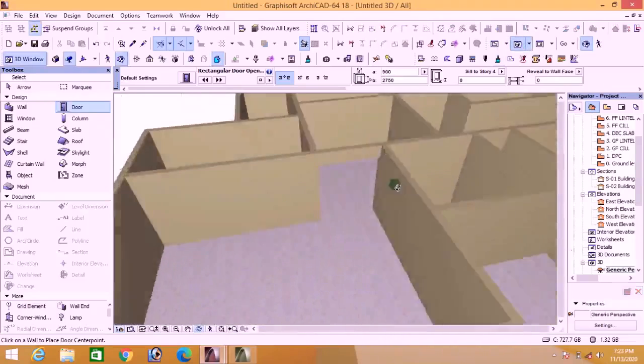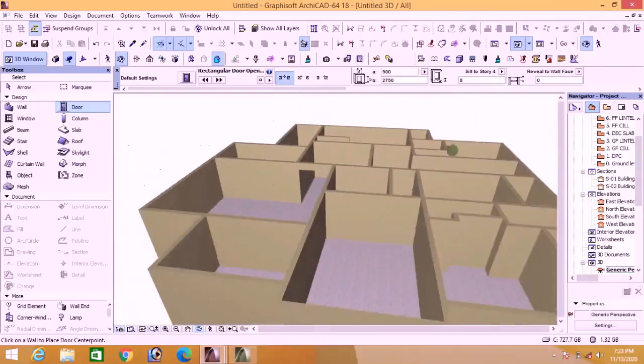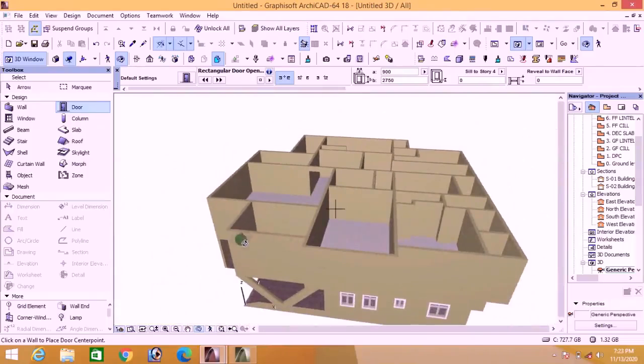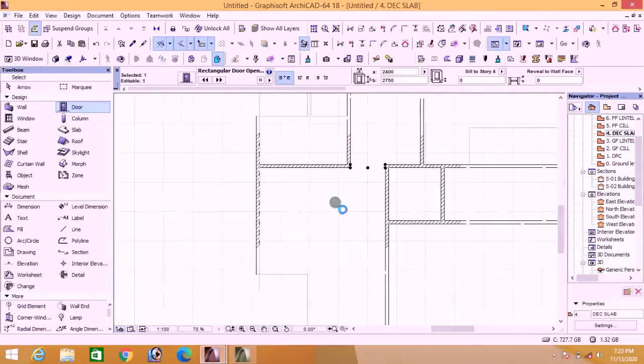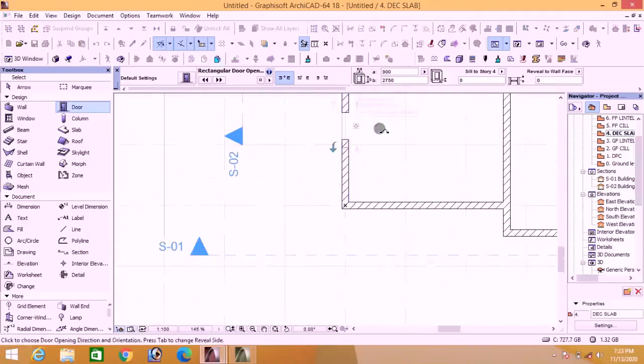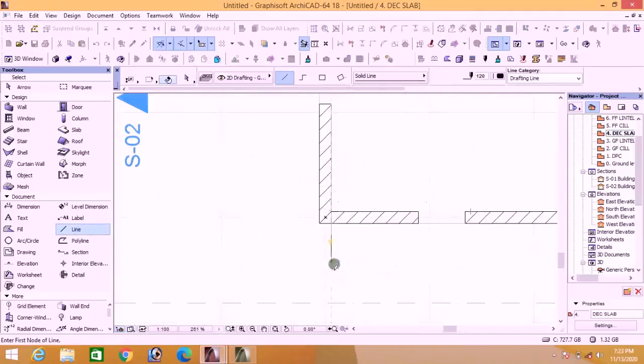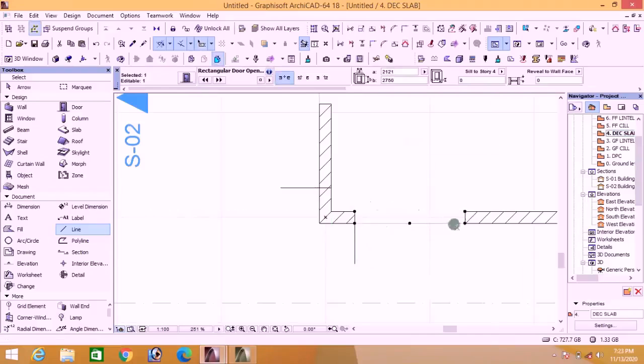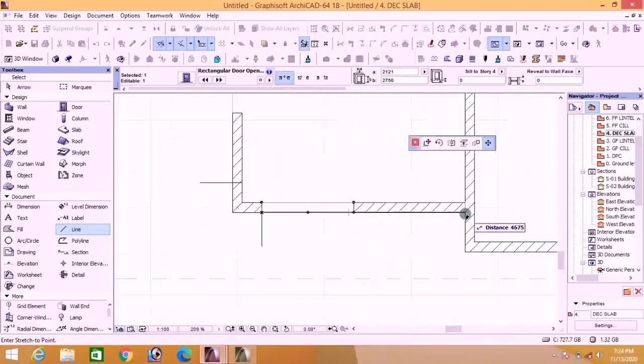You see it? This is what it looks like in 3D. Repeat it on all the areas you want to have beams. So we'll do the same here. But then we'll have to set a limit to this using a line. Then highlight this one, drag it to this end, and stretch it to this end.